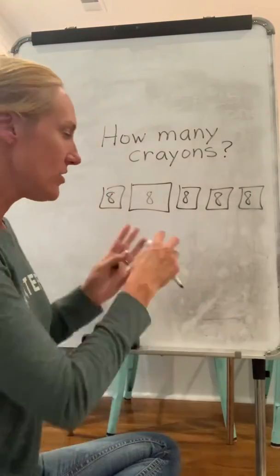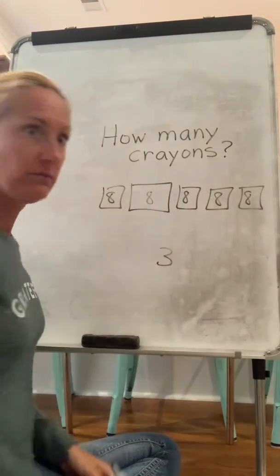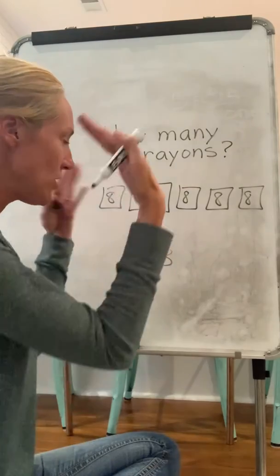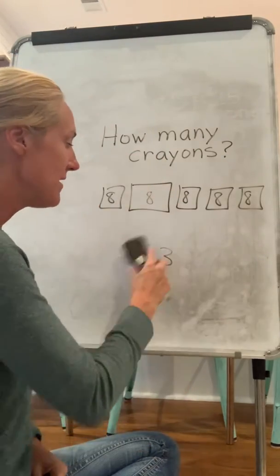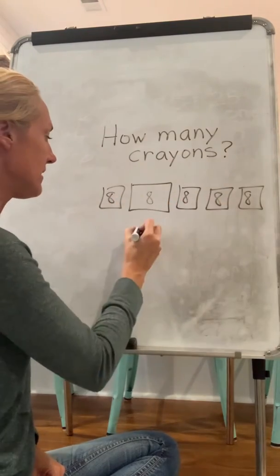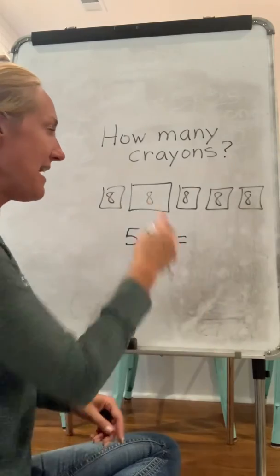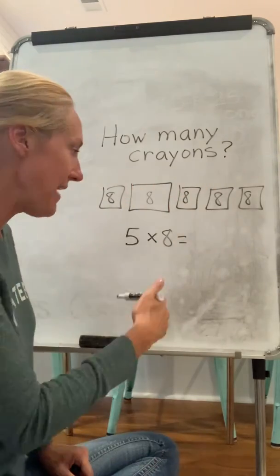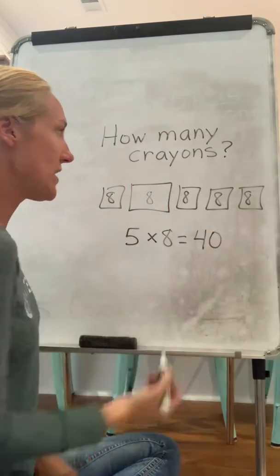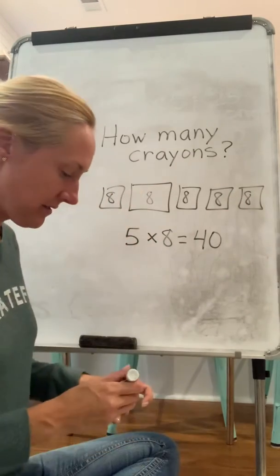Okay? They mean, what did you do to get that number? Did you just say, oh, I think it's 3? Then I don't know what you were thinking or how you came up with that. So show me what you did. You said, oh, I have 5 boxes of 8. Each one is 8. And then figure out how much that is. 5 times 8 is 40. So we could have 40 crayons in these 5 boxes.